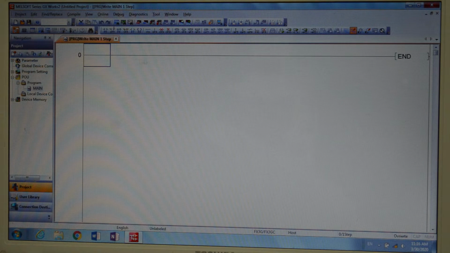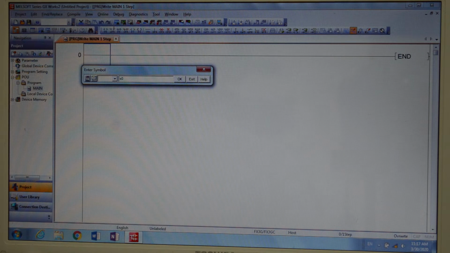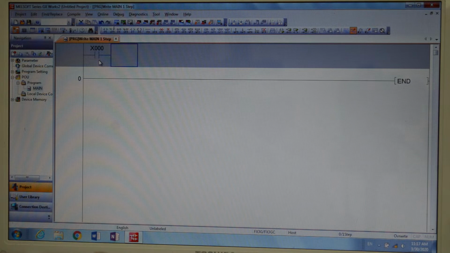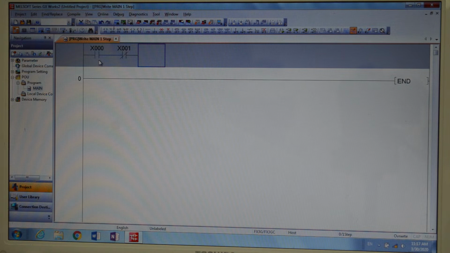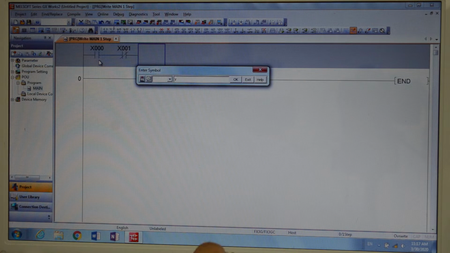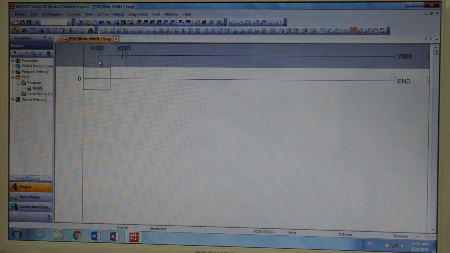Make sure that you already have the ladder diagram. Let us make some program. X0 as normally open. X1 normally closed. Then Y0 as the output coil.